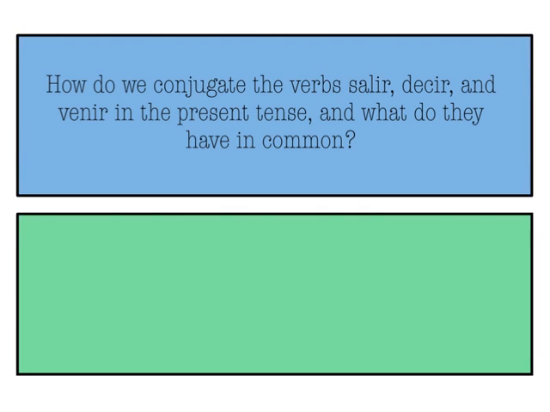So our big question for the day is, how do we conjugate the verbs salir, decir and venir in the present tense, and what do they have in common? Please go ahead and write that at the top of your notes, and then make sure that you leave some room so that you can answer that question throughout the lesson and then when we're done.